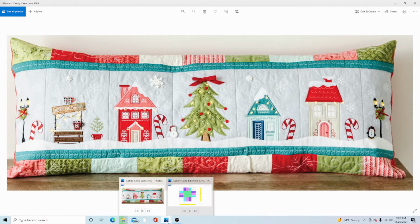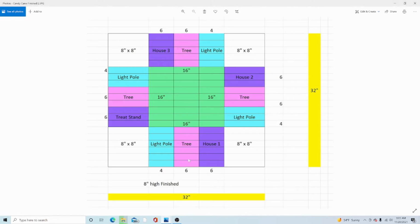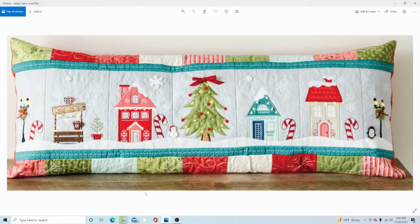And then if you are also following my pattern here, this design, you're only going to be doing one of each of the houses. Remember last time we did 4 trees, we did 4 light poles. Well, this time we're only doing one of each of the houses, so you don't have to worry about doing multiples of this. So we're going to work on this cute house right here. All right, and in my pattern, this is actually going to be a pink house. So it'll be loads of fun. You all ready? All right, gather your supplies and let's head over to the machine and get started.